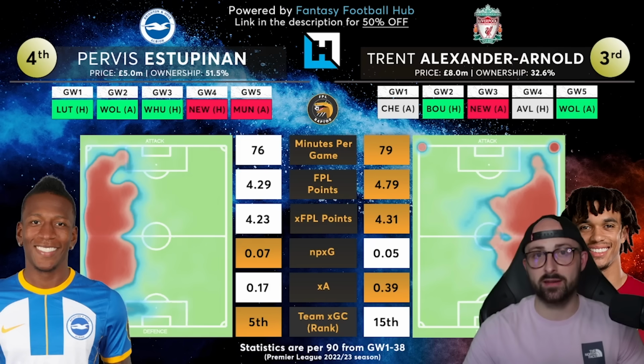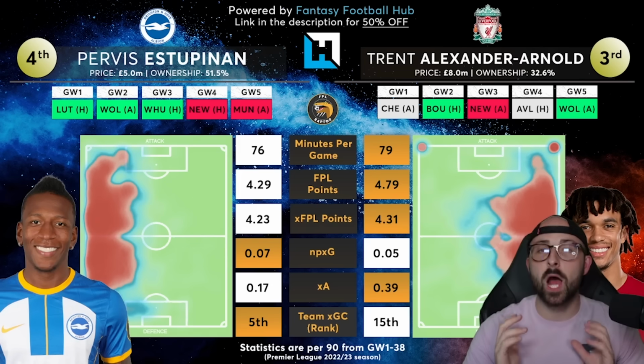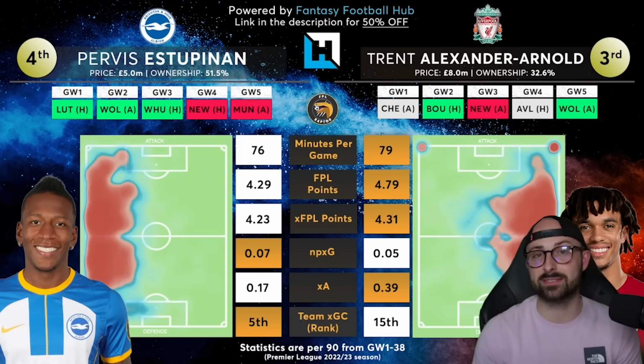In 3rd, we have Trent, and it's obviously worth noting, if we were not looking at price and just looking at how good of an option they are, Trent would be so comfortably in 1st for me because he's done it season upon season, and he always has the best data in the Premier League. As you can see here, a 0.44 non-penalty expected goal involvement, which is better than a lot of the attackers that we looked at in the midfielders video and that we will be looking at in the forwards video. So you can't fault that attacking data.